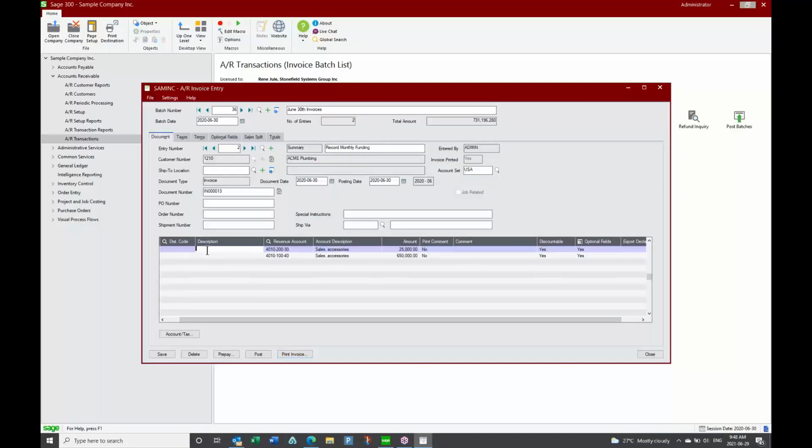I'm going to go in and put a description in here, and we're just going to call this monthly funding. Monthly funding, let's say post-secondary.